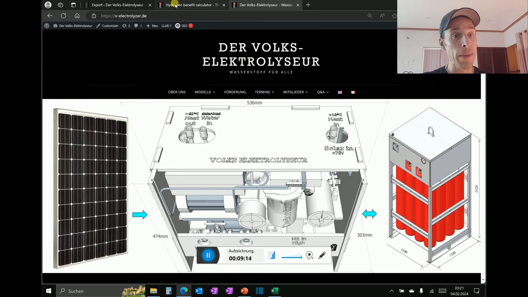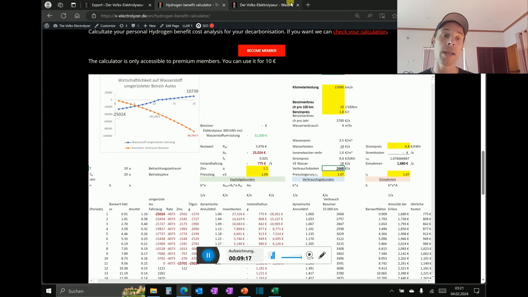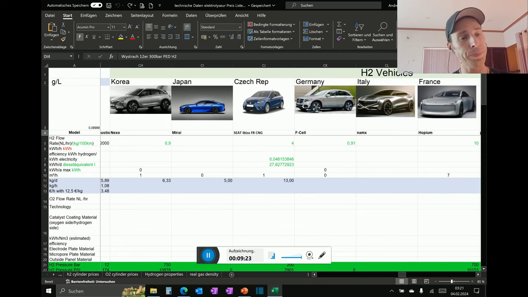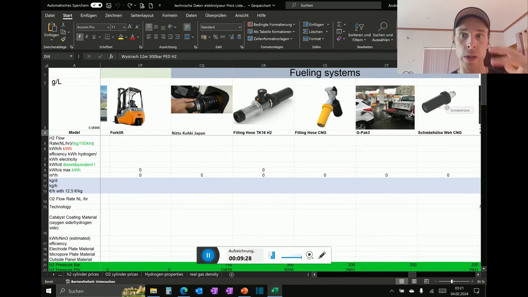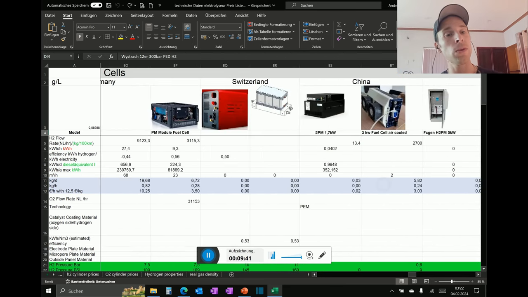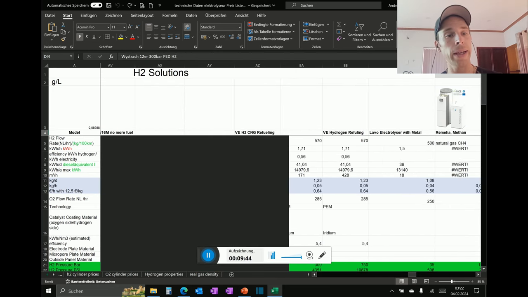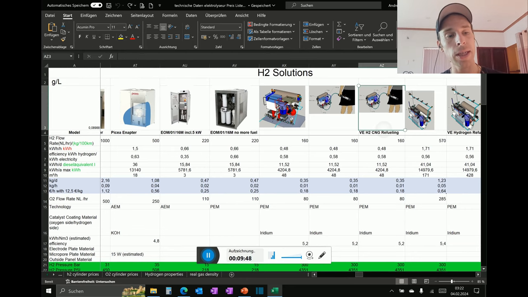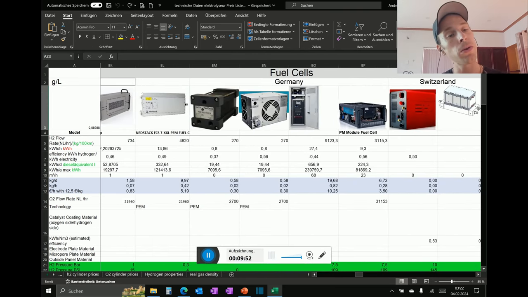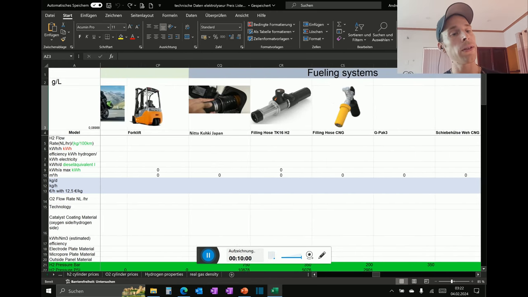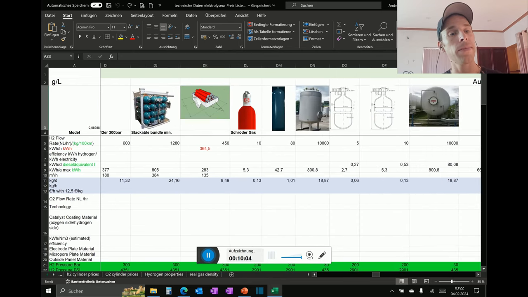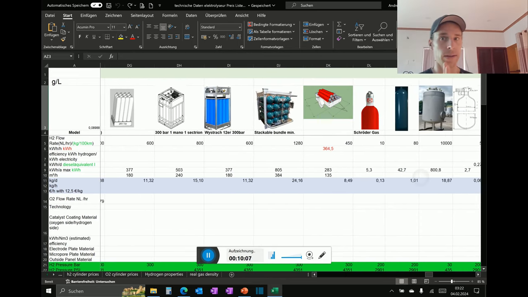And therefore, the members of the VOLKS electrolyzer community can use, first of all, the international hydrogen price list, where you can now see the price differences which lead to wiser decisions and better project planning. You can see the costs of electrolyzers, hydrogen heaters, fuel cells, which we are not talking about today. Anyway, you take the VOLKS electrolyzer with a CNG refueling nozzle. You go to the storage section of the international hydrogen price list, and we have here very many different prices for cylinders from different countries and different manufacturers.